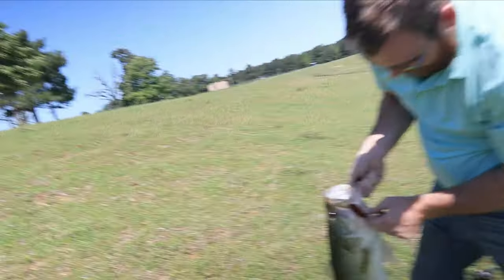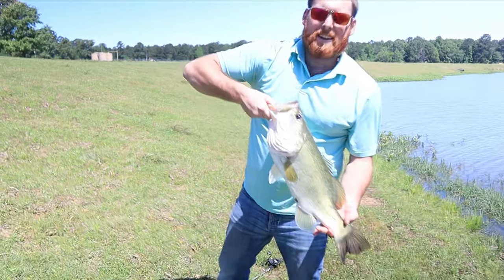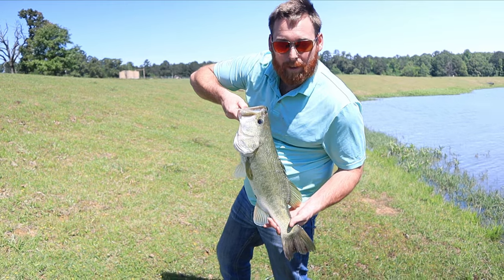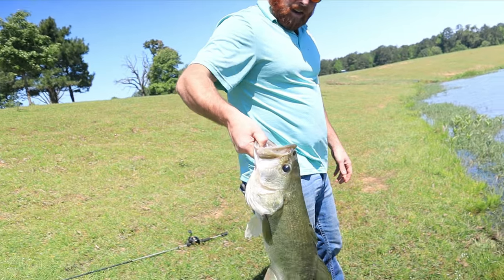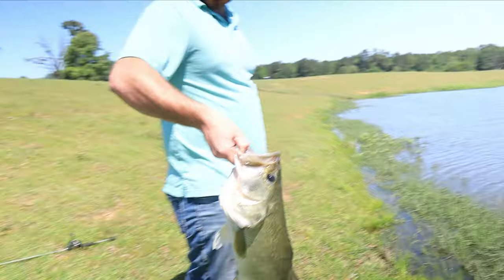You got your little pliers? I don't. Hey. Show me that, Joseph. That's some East Texas bass. You Florida boys don't know what it's about. That's probably what, a 6 or 7? I don't know. You want to weigh it? Yeah, I don't have a scale. Oh, well, in that case, it's a 15.